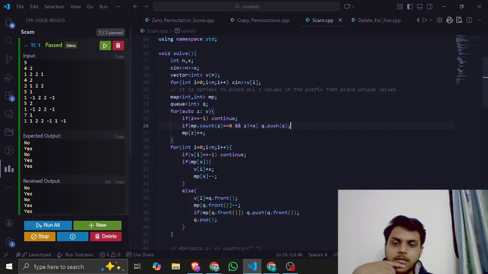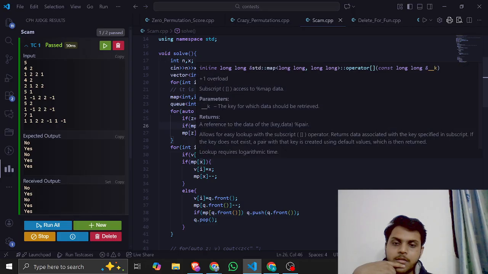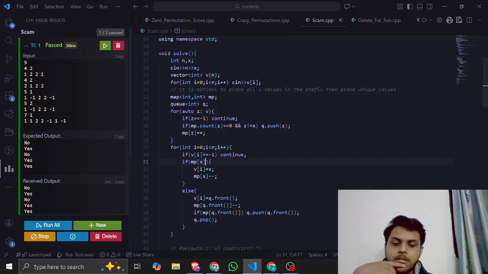If vs is -1 will continue. If mp[x] remains, then vi is x and mp[x]--. Else I'll do vi is q.front, mp[q.front]--. If mp[q.front] remains, q.push(q.front), q.pop.